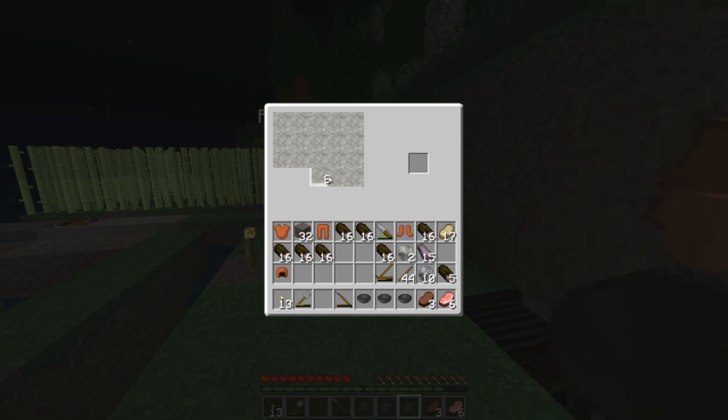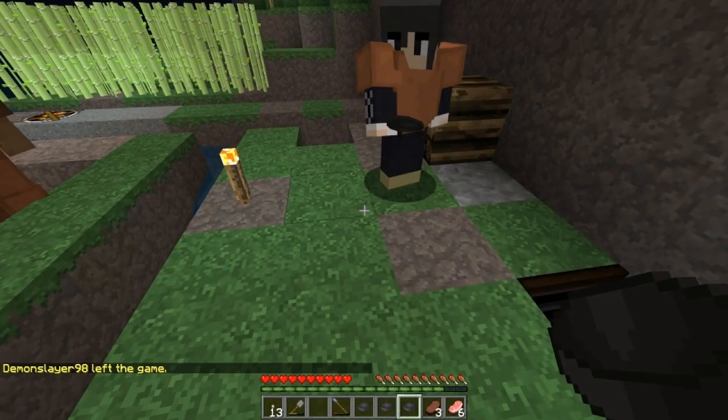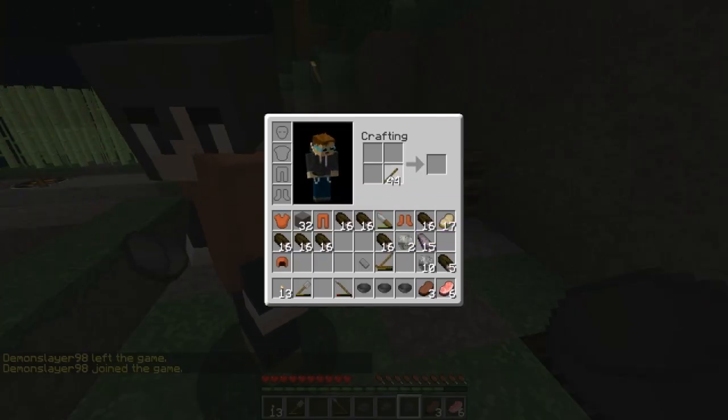Wow, I'm lagging. Done. And the middle row, leave the middle one. So leave the very center one and take out the rest of the middle row. Okay, that should make you a hammerhead, right? Yep. Okay, now we're going to go ahead and make a hammer.